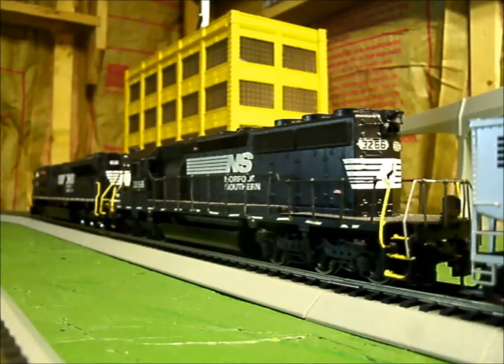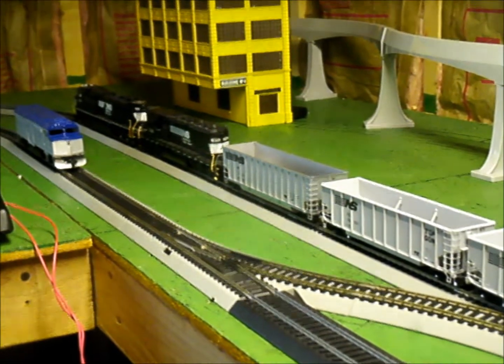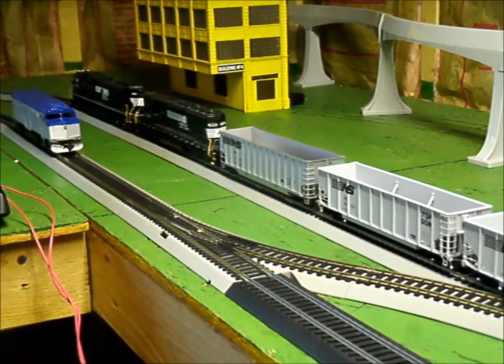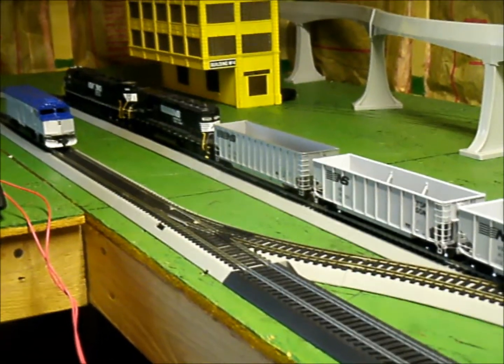Hey guys, it's Ravenhawk6910 reporting once again, and with the snow coming down, it's time for another layout blog video. One thing you're going to notice new about the layout since the last blog video in January is the fact that I have started double tracking the layout.